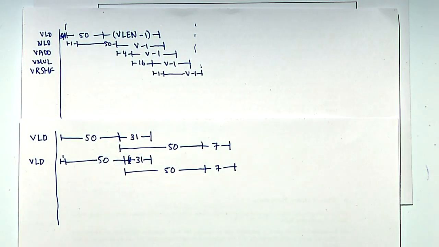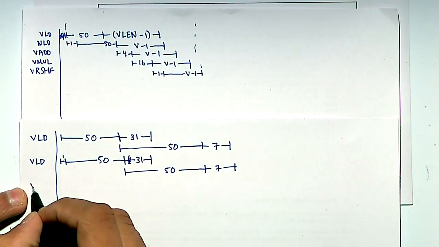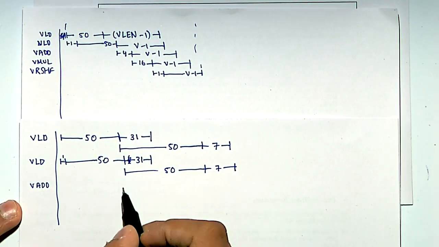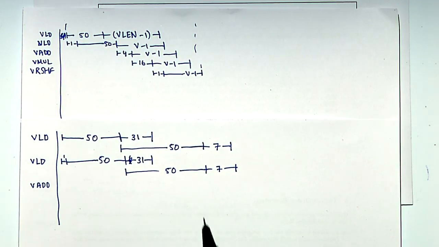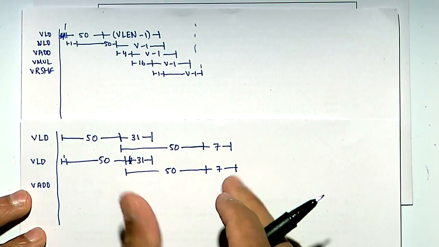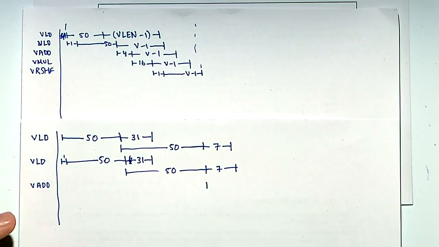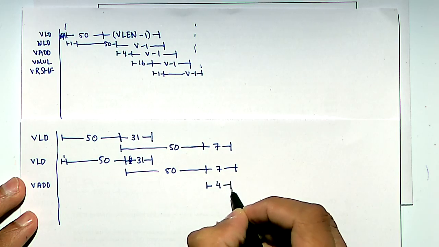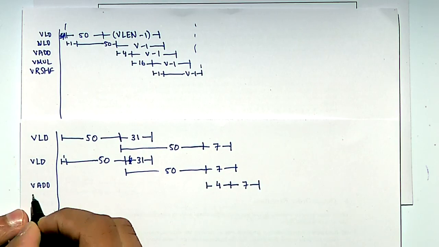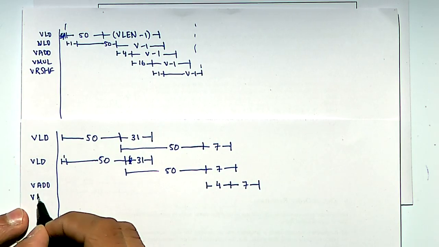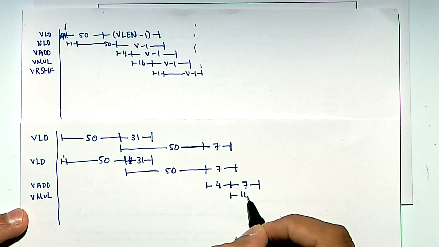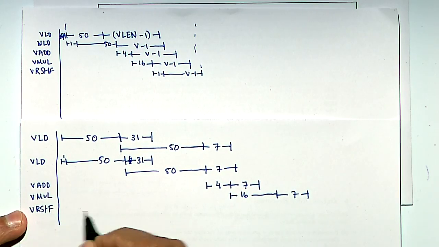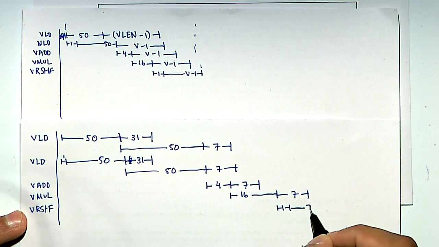And then, since we're assuming a chained machine and all of that, the rest of the machine proceeds just like before. So we have a vector add, which takes 4 cycles of latency after the first load comes back. So some of the vector adds will start here once we have our load data, but the ones that limit the execution of the program are actually at the end here. So this is the very last series of loads. And so the vector adds that actually limit the execution of this program will start here. So we have the add latency of 4, and then we have 7 more elements to process, right? And so then we have the mul, which will begin executing 4 cycles later. So we have the mul takes 16 cycles, and then our 7 data elements, and then our write shift, which takes just 1 cycle, and then 7 data elements.